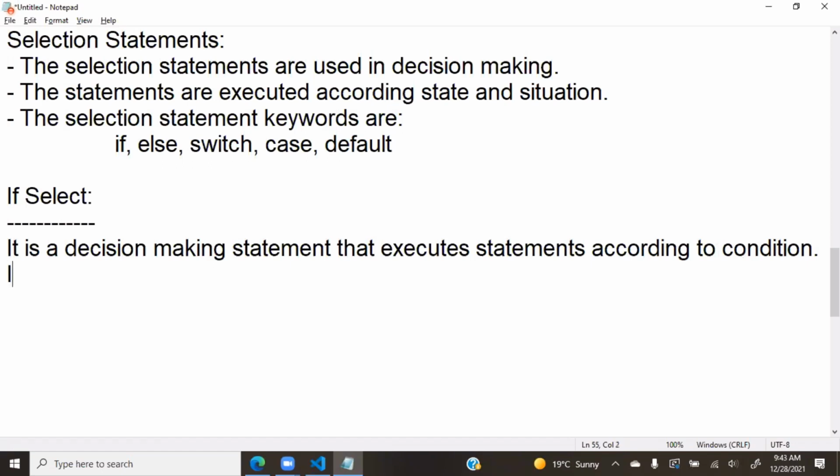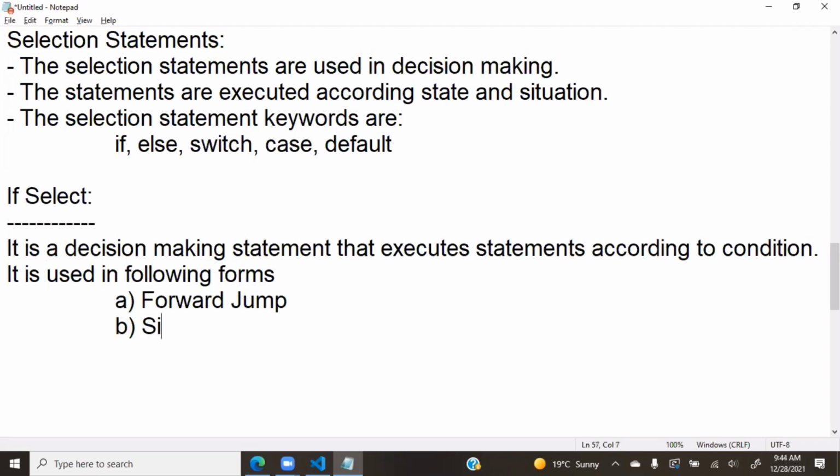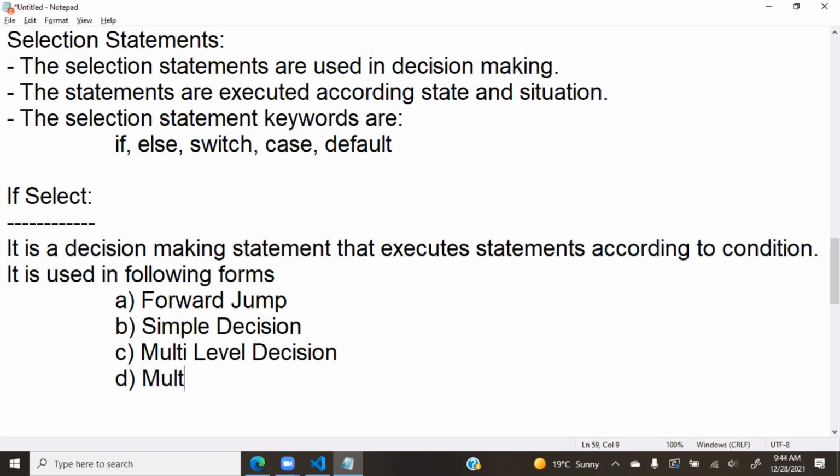Actually, it is used in the following forms. The first one is forward jump. Second, simple decision. Third, multi-level decision. Fourth, multiple decisions.